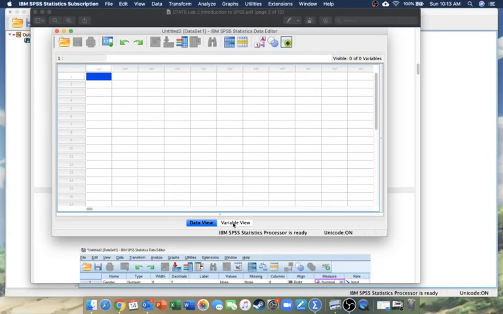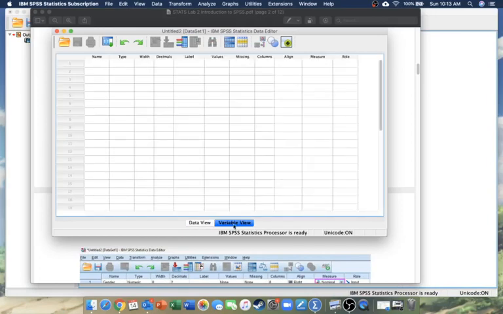Again, my screen's a little different than yours, but variable view is still down here at the bottom. If we click on variable view, notice that this changes, all right? This is not the same as the screen we were just on. We now have a list of other information here that we can use. If we look at the instructions, the first thing we want to include in our variables is a variable for gender. So I'm going to put that in here. And when I type in gender, it gives it a list of characteristics, all right? We're going to get back to this and edit these in a minute.